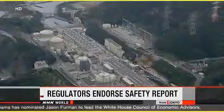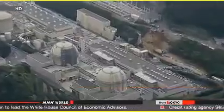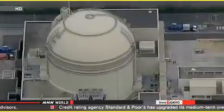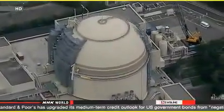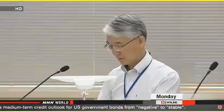The regulators asked the people at Kansai Electric to study what might happen if 3 active faults near the plant move simultaneously. Executives from the utility initially argued that such a scenario was unlikely, but they later agreed to assess the risks. Engineers calculated how much the reactor buildings would shake and what kind of tsunami they could expect.